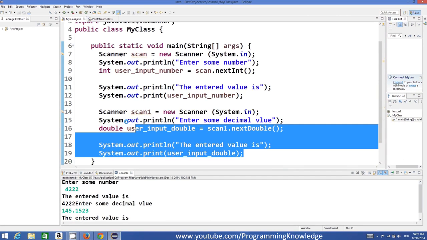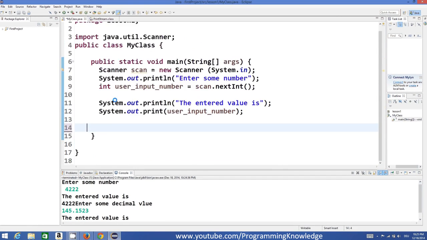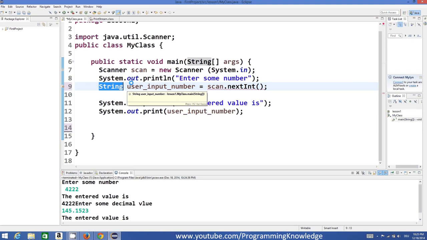Okay, now for example you want to take some text input. To take a text input, you need to define a String here, and String is a data type which takes a string. String means an array of characters, right?